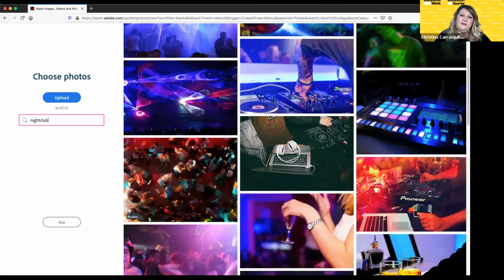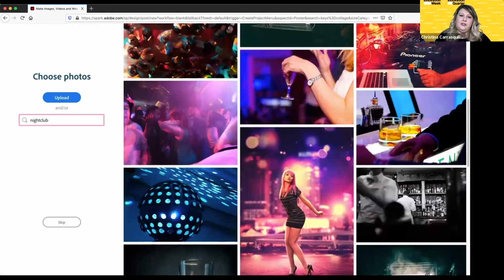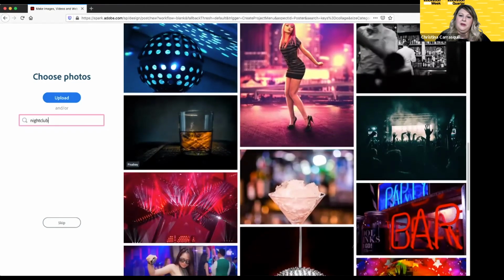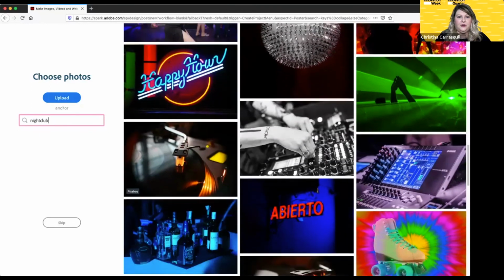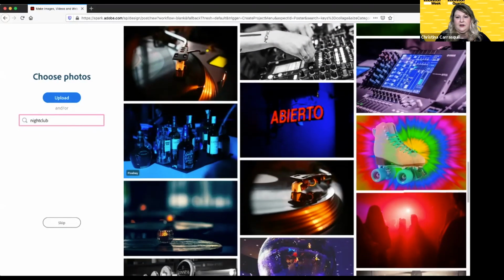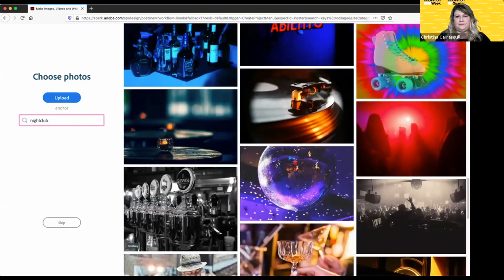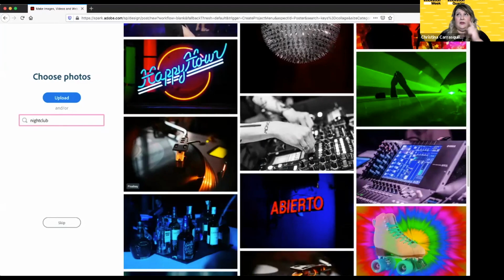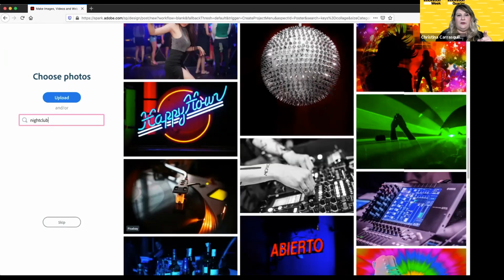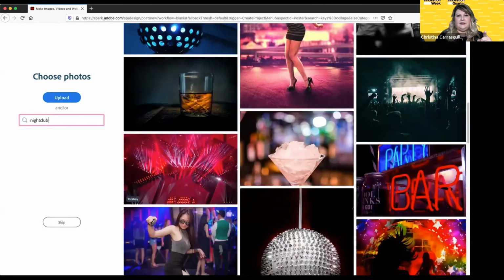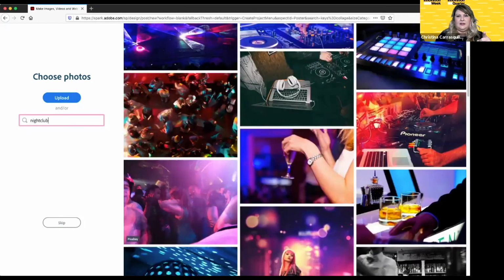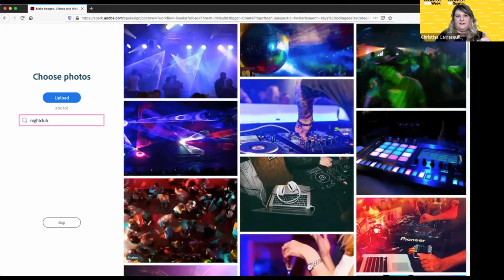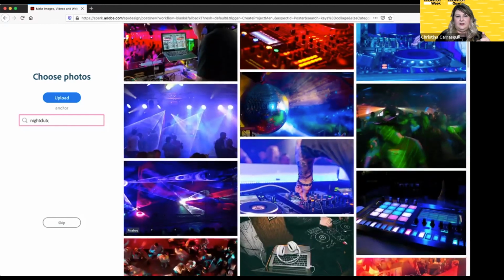Now we can browse through and see which ones are appropriate. And I'm seeing themes for sure of images that go together. I know I'm going to put a lot of images in, but I'm going to go back to my design prompt, which said it was an ad. So what do I want to focus on? I see lots of drinks. I see lots of discos. I see lots of DJ stuff. And I like the DJ stuff.